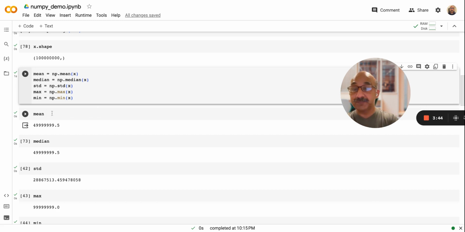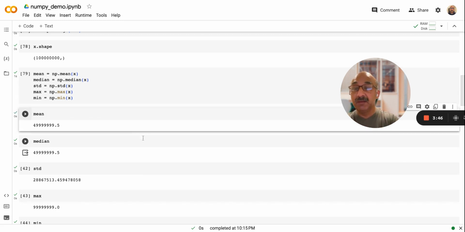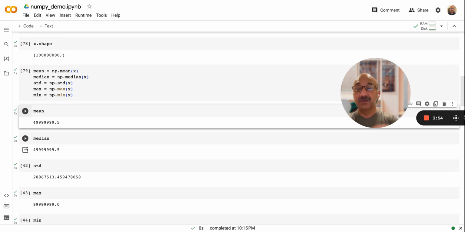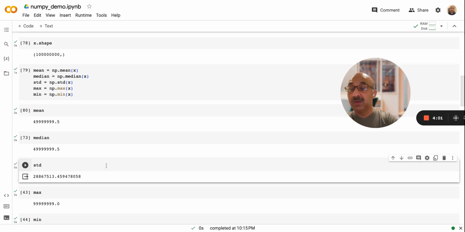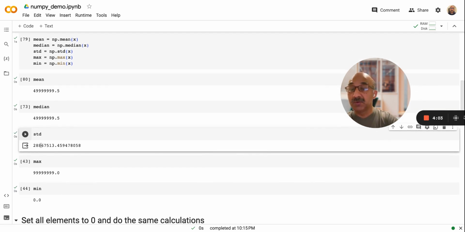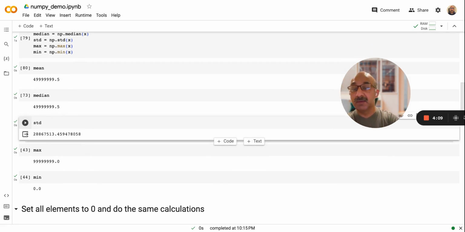All right. So let's look at the mean, and as expected, the mean is right below 50 million, because it's half of 100 million, since the numbers went from 0 all the way to 100 million minus 1. If we look at the standard deviation, we get a huge number, 28 million or something like that. I don't know if that makes sense, but I can do that kind of math in my head.